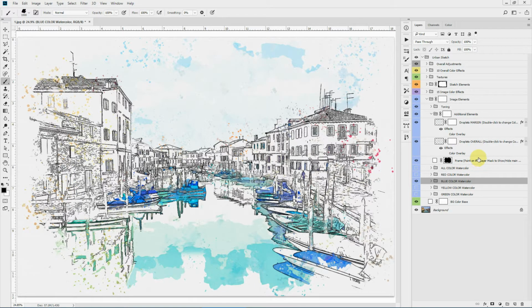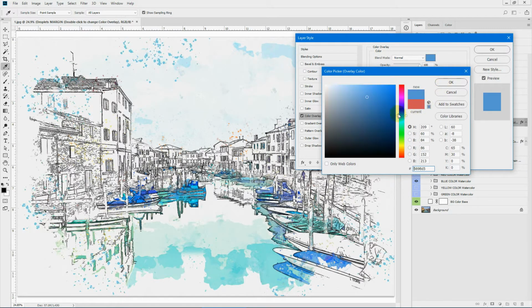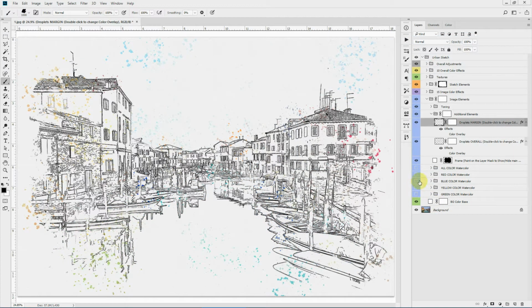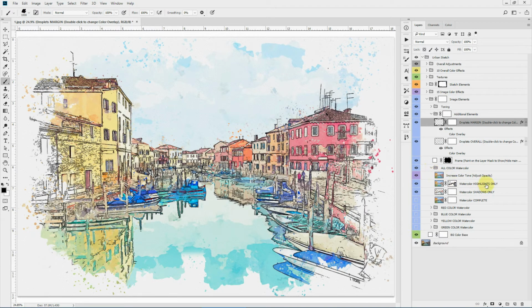So what you can do is change the color by double clicking here on the layer to open the FX layer style, and you can change the color from here. As you can see, it's changing the color to blue. So if you're showing the blue channel here, you can change the color to blue, but I'll go back to the all color and I'll show you what elements are there inside it.